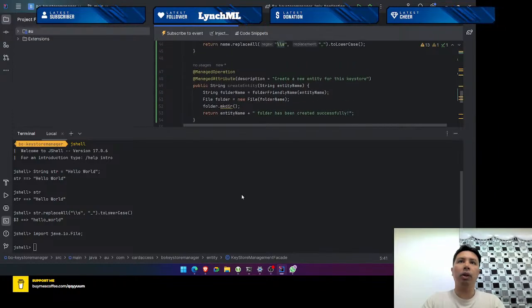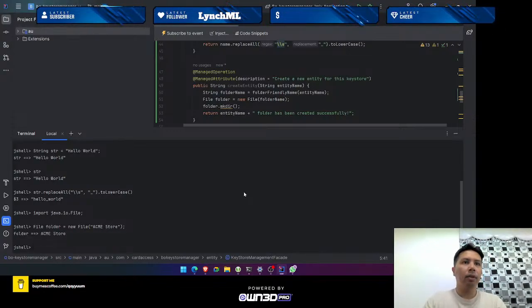So if I were to create the thing, File folder equals new File, and since I have Acme Store in there, so I'll just do that. Acme Store. Oh, I need a space. Right. Now folder dot mkdir.